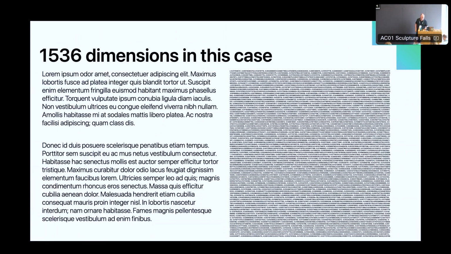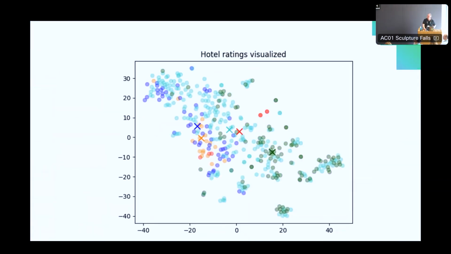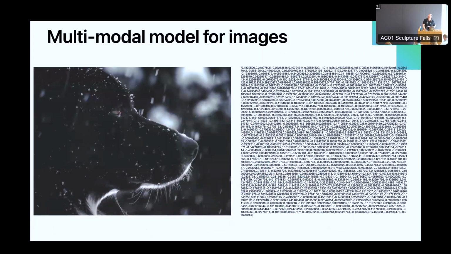And this, sorry, my keyboard is not working, can also work for images and text. In this case, we've got an image of a dog, and we've used a multimodal model that basically will give us the same kind of output, a large vector of numbers. So in that case, we would be able to search for the words dog in the snow, and it would find this image.